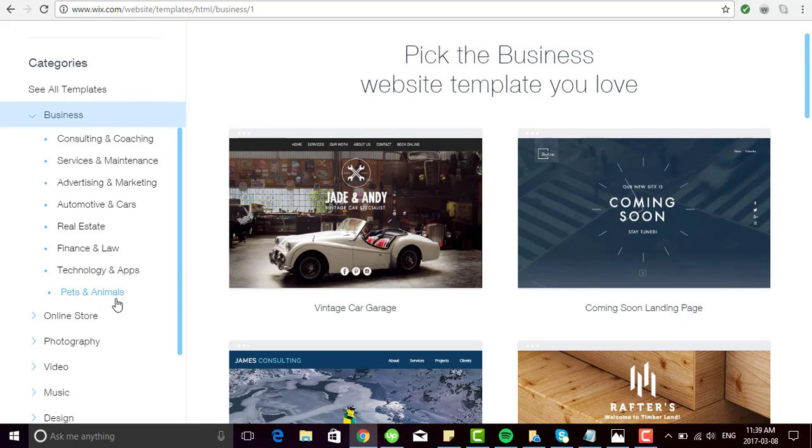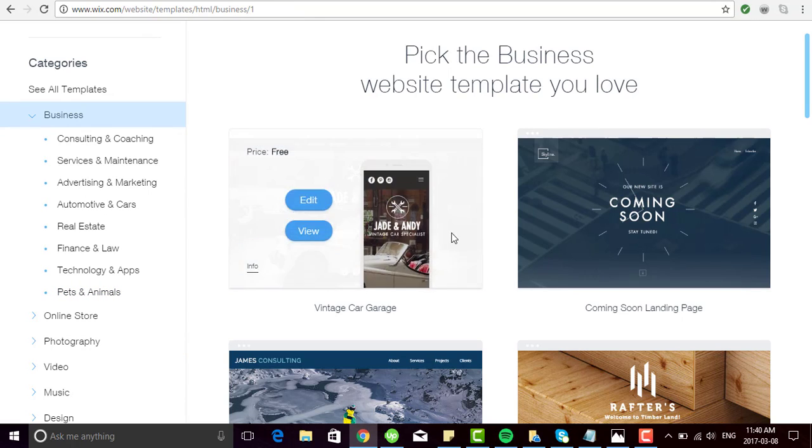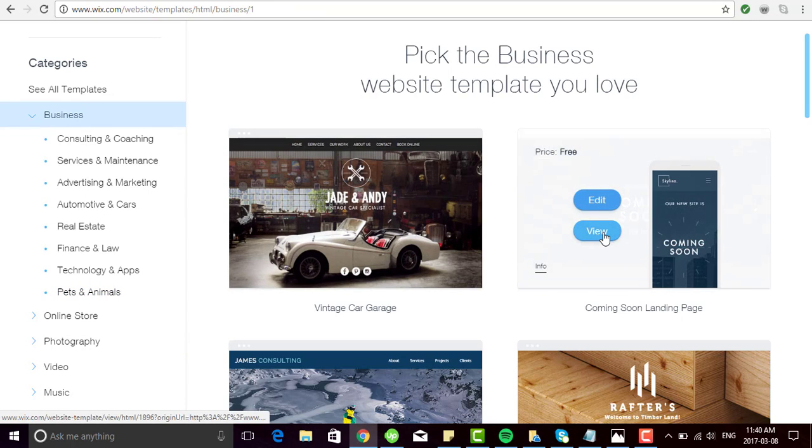Now at this point, I want to tell you that sometimes people ask me about changing a template once they make a choice. So you should know that once you choose a template, you'll need to stick with it or start over with a new one. Wix allows you to create as many free or premium sites as you wish, so it's not a problem at all. Once you see something that you kind of like, go ahead and click View.